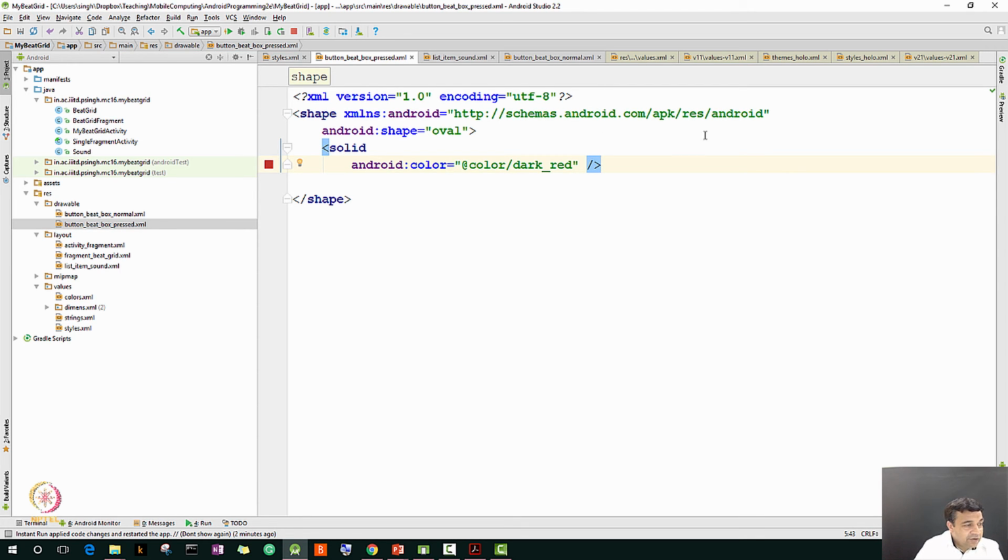And as you see, Android Studio really helps you with programming, because you can see a dark red color square here, which is giving you a very clear hint of what kind of color your button will take when it is pressed. So this is a really nice thing, and I'm just tempted to run it one more time before I go further, but it will not work because we are so far not making use of this. So let's hold on and we will press the execute button slightly later.